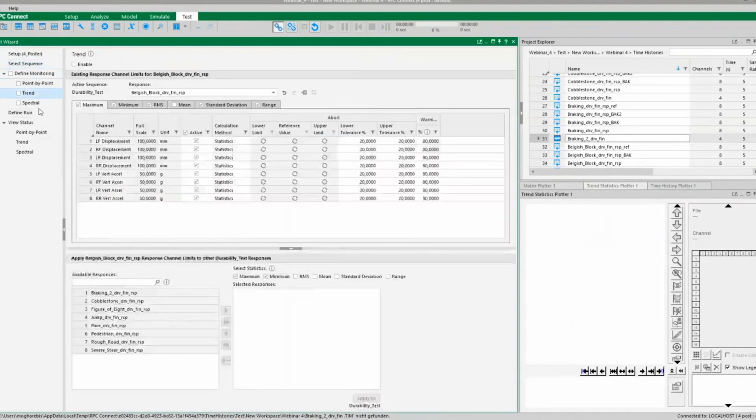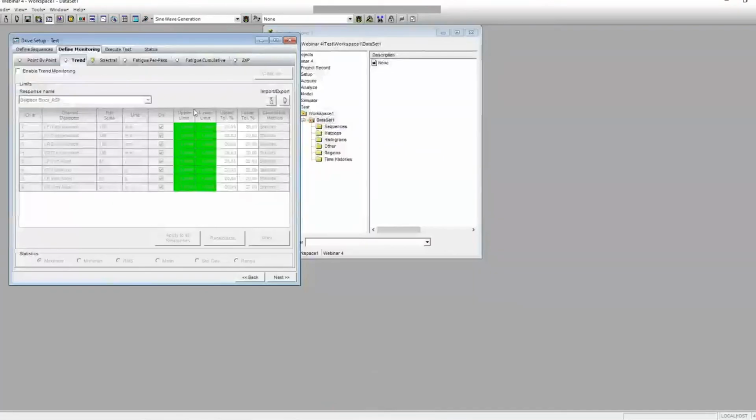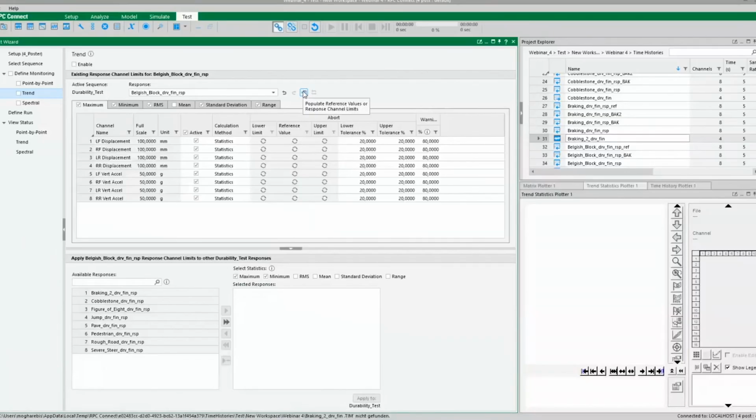Based on the node you are working on, you have this tiny little button, and this little button is doing basically the same as RPC Pro. If we hover back to RPC Pro and go to the trend monitoring section, you had this recalculate button here. And this recalculate button behaves the same here in RPC Connect.